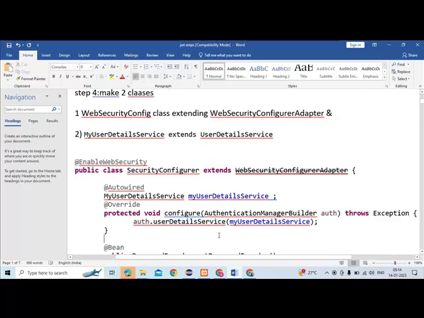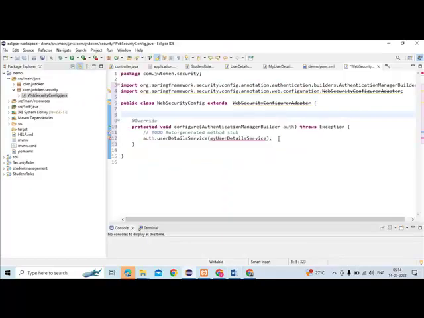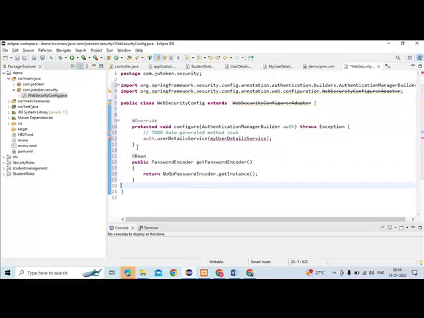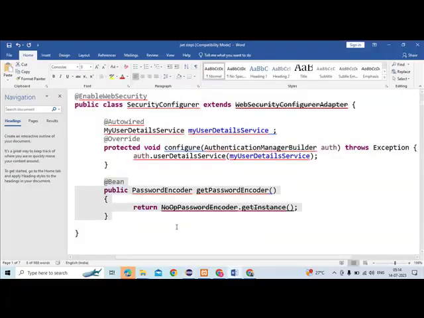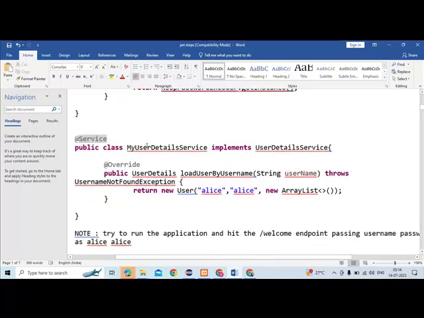Below I have created that class also. And in this you will also require the password encoder. We will say no password encoder, because we are using plain text. Am I understood? We are not using bcrypt. We are using just plain text. We are going to make a bean of it. And what is this? It is requiring an object of it. Below I have made that class also. I have spoon fed this to y'all. So make a class by what name?